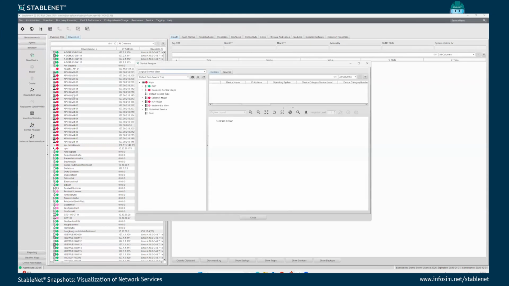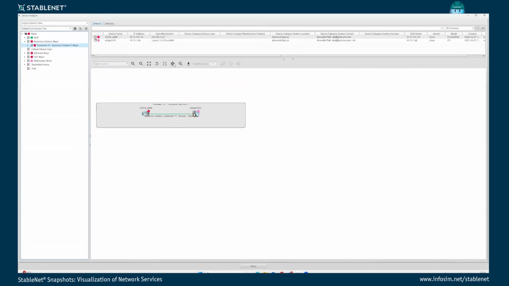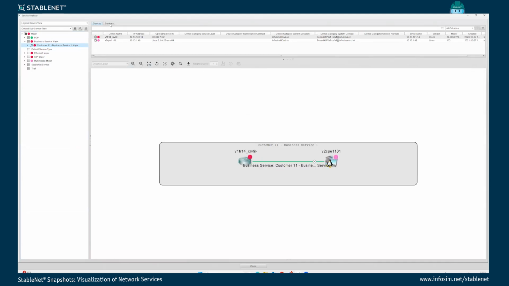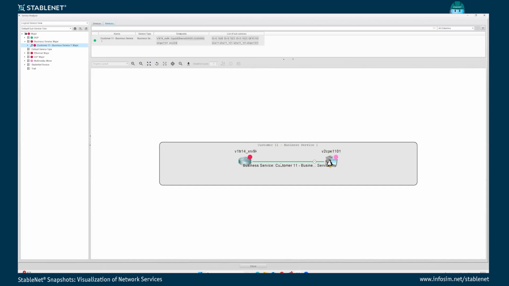As an example, I have a business service which goes from one CPE and its interface to another device and its corresponding interface. But in between, there could be multiple nodes.